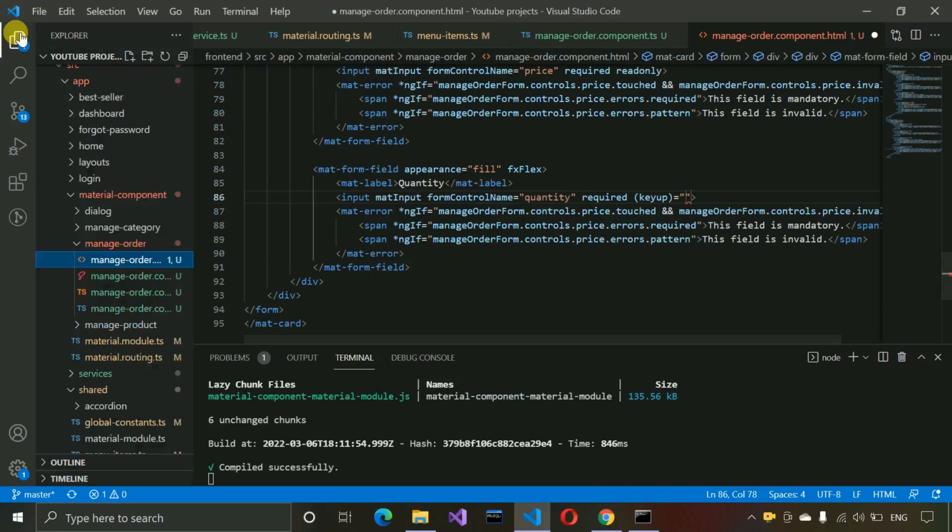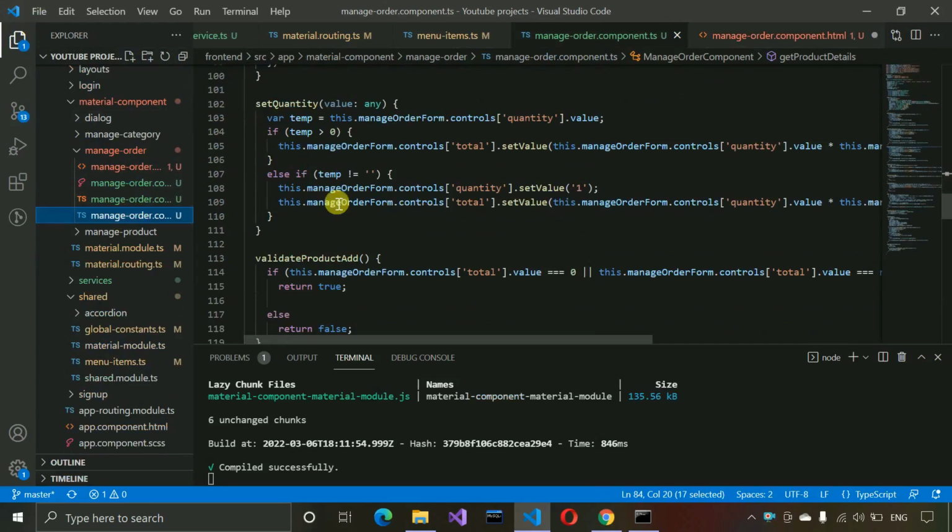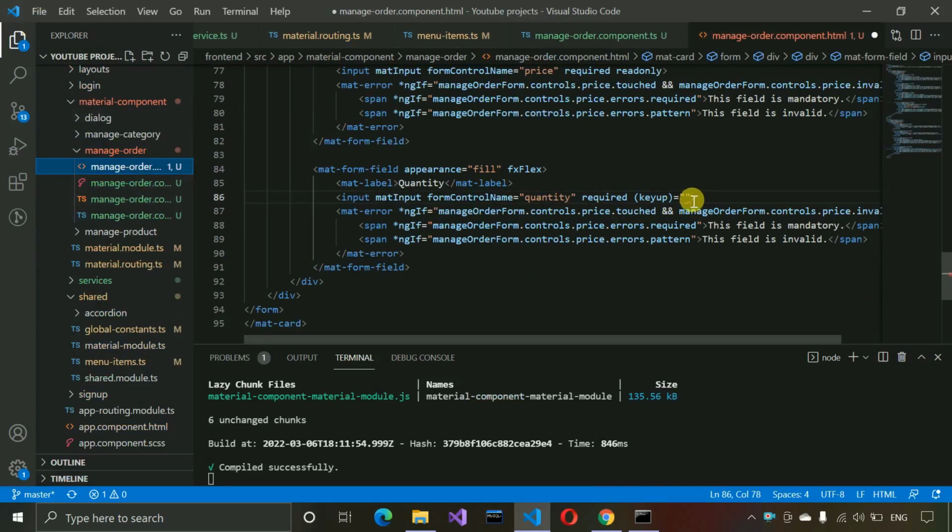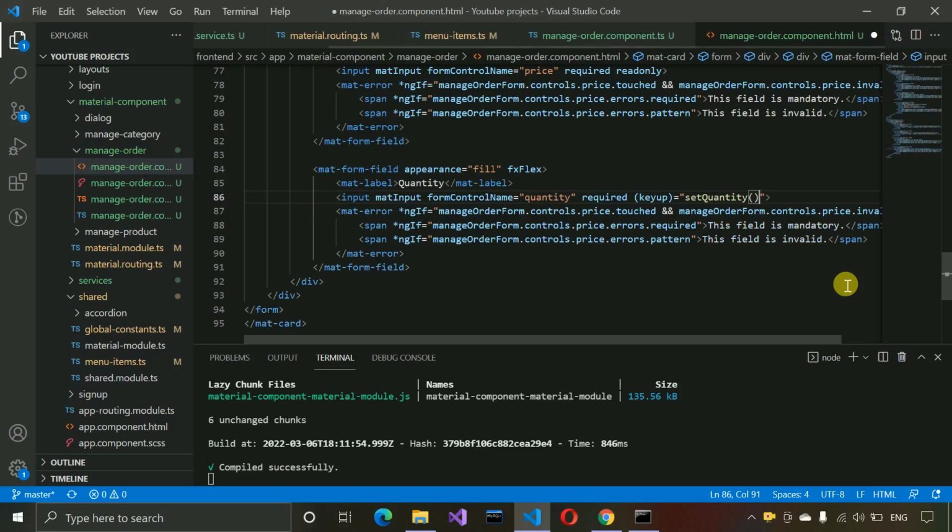The method name will be setQuantity, this method we need to call. Here we just need to pass whatever the event is inside that, so $event, this one we need to pass, and #input we also need to write. And here if you want to change it, you can change it.